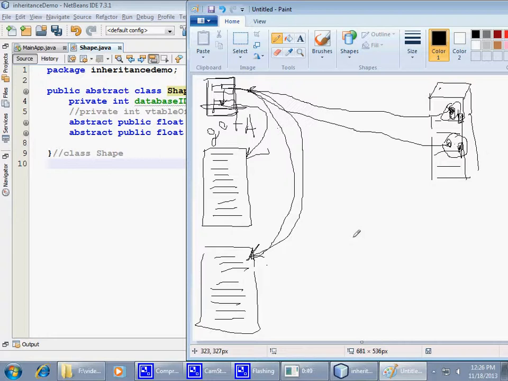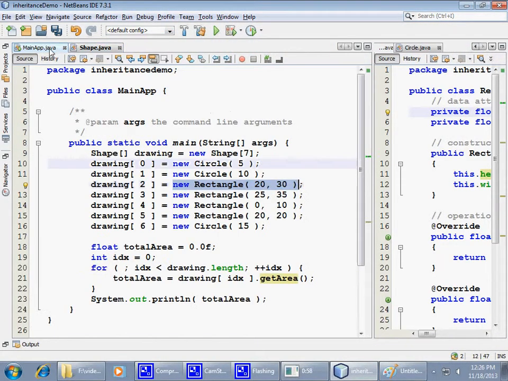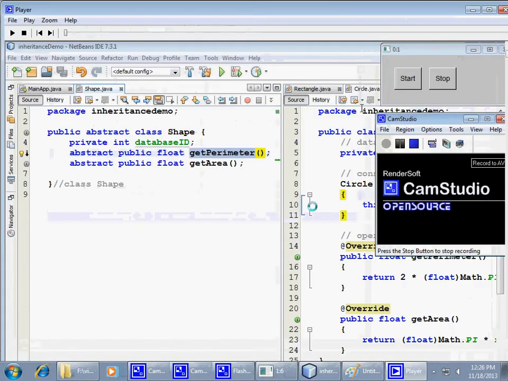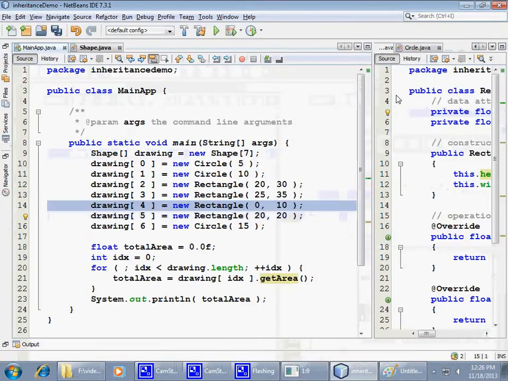I'm basically using my fingers to show you, okay, here's something in memory, here's something else. But there is a mechanism that is responsible for making sure that this dynamic behavior does take place at runtime. Because at some point I can also modify one of the drawings and create another object in place, and still this dynamic hidden data member of the shape will help us make sure that we will be talking to the methods of that object. So anyway.